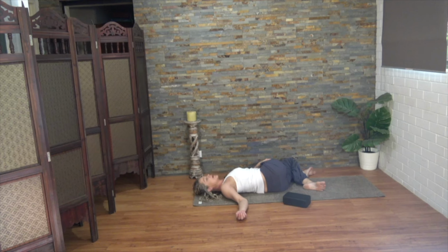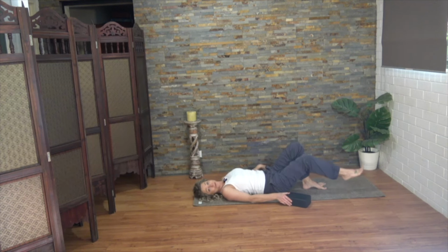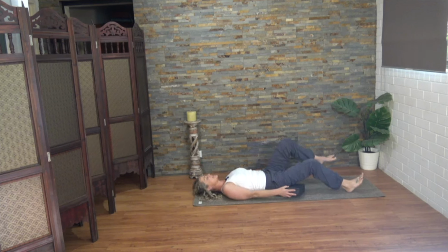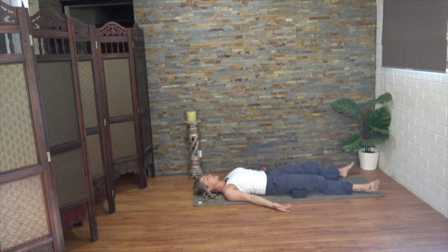Gently deepen the breath to help unwind the spine. And coming back to center when you're ready. Moving into Shavasana now. If you've got those two blocks, you might like to place them underneath the thighs for support. Tucking the shoulders under and allowing the palms to face the ceiling.